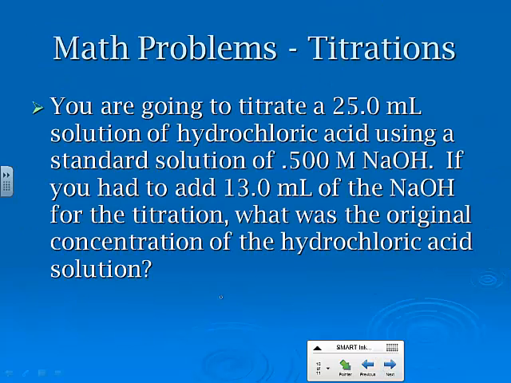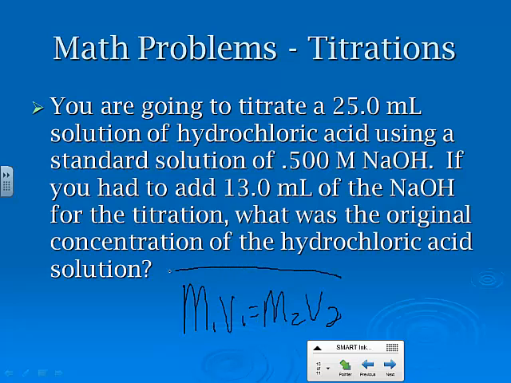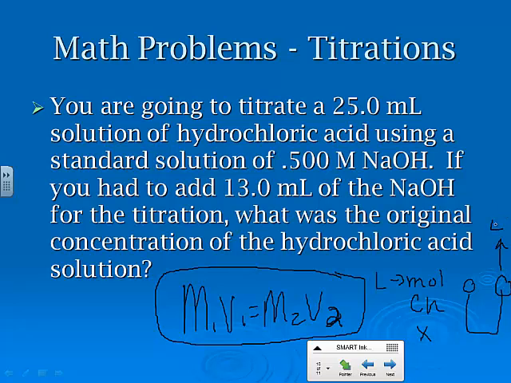Okay, the other type of math problems that we're going to do with titrations are all going to involve M1V1 equals M2V2. Now I'm simplifying it a little bit here, and if you continue your chemistry career you'll see that, but for right now, if we're doing a titration, we're going to pick a 1-to-1 molar ratio. So instead of going from liters to moles, then using your stoichiometry chart to go from one substance to something else, and then having to go back to liters, M1V1 equals M2V2 is essentially a shortcut. And so that's how we're going to do this to make life easier.